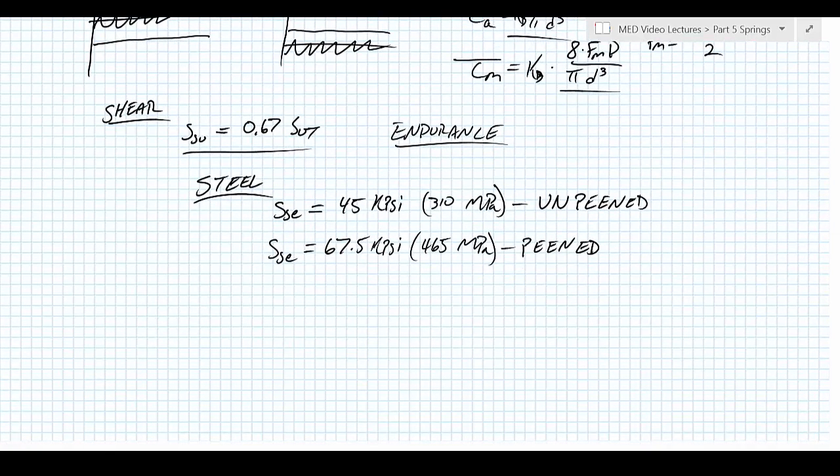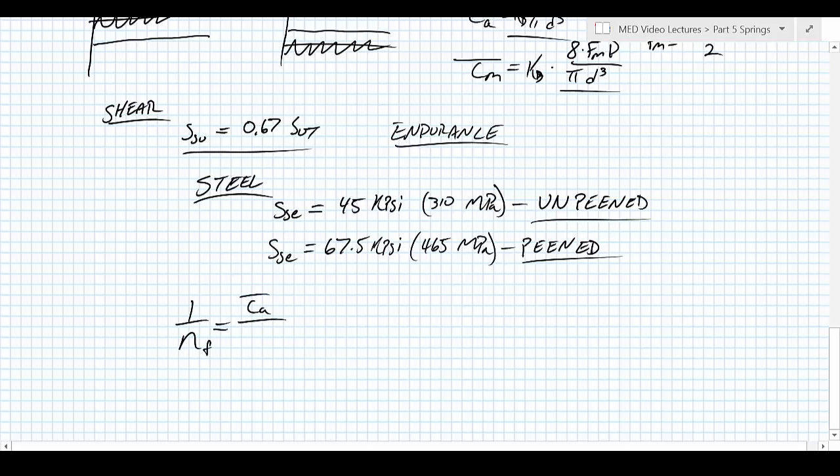So we just need to decide as one of the design variables whether we're talking about a peened or unpeened surface. And then, of course, we can just look at whatever Goodman equation for fatigue life. We can set tau A over the endurance strength and tau M over the ultimate strength in shear, and decide if we want to have infinite life with a Goodman factor of safety greater than 1, or we can use the finite life approach and estimate the number of thousands of cycles.